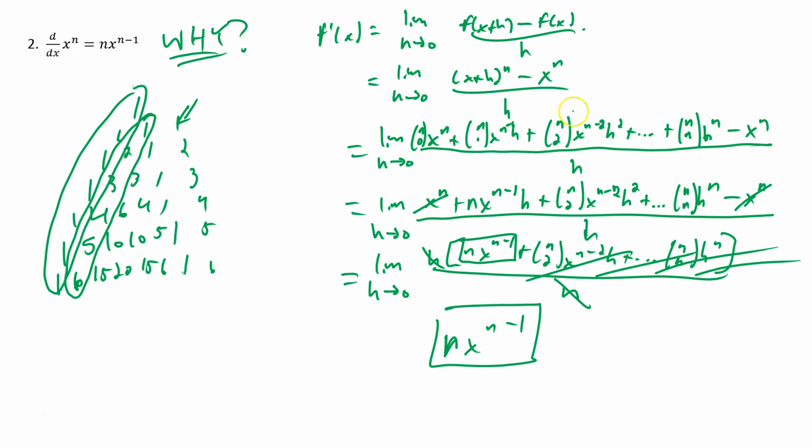When we factor out that h, this is like the Goldilocks term, right? All of these have too much. This one doesn't have enough, so it's gone. All of these are gone because h is going to 0, so even though I pulled the h out, those all canceled. This is the Goldilocks term that has exactly one h. It's the only one that has exactly one h, so when you pull it out, it cancels, and you're left with n x to the n minus 1. What a cool way to integrate combinatorics with calculus. I love that. Very cool. So there is our proof. End proofs with a line, proof square, maybe a QED. Great way to end a proof.